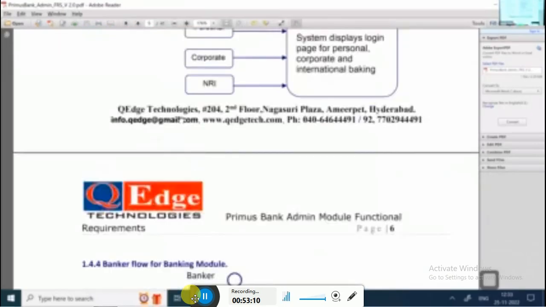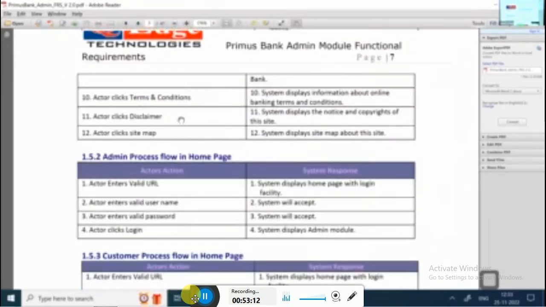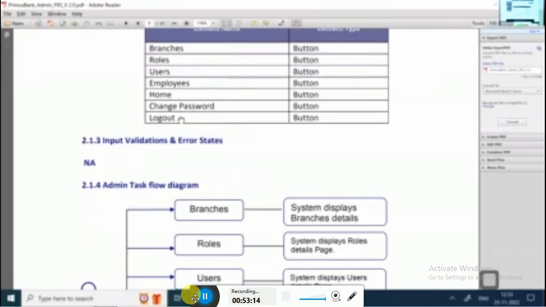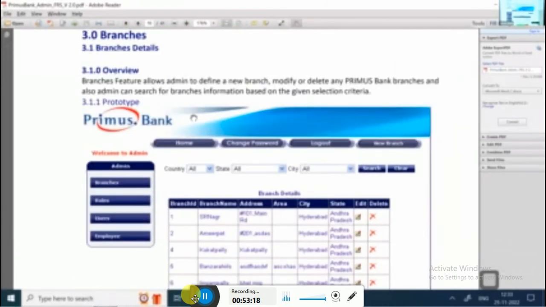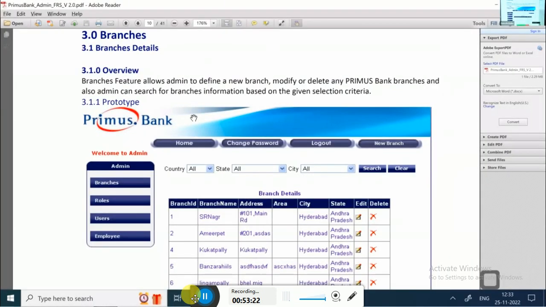If you understand the process correctly, writing scenarios, I'm randomly picking some requirements because we are learning. We write scenarios. There's one more requirement in the same Primary Bank application called branches. One more business requirement in the admin module.